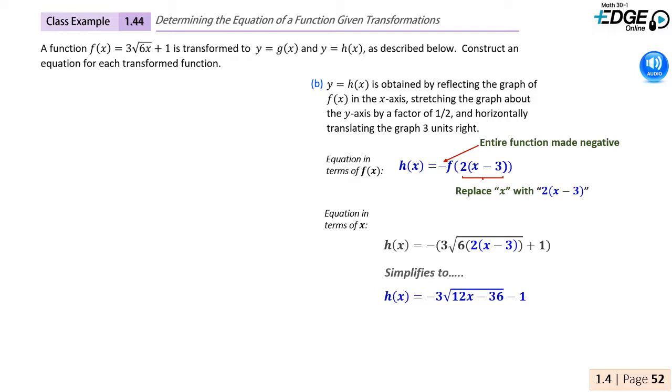We can simplify by multiplying the 6 by 2 to make 12, and then the 12 by both the x and the negative 3 to make negative 36. Notice that that negative coefficient has now multiplied to both the 3 and the positive 1. We can also leave the radicand in a factored form, which is to say 12 times x minus 3, which is somewhat more appropriate if we're wanting to graph it.